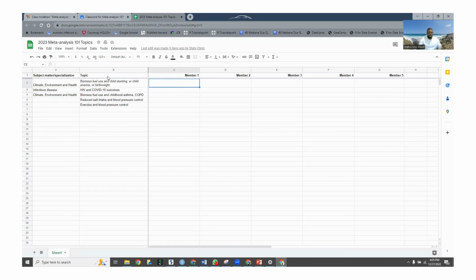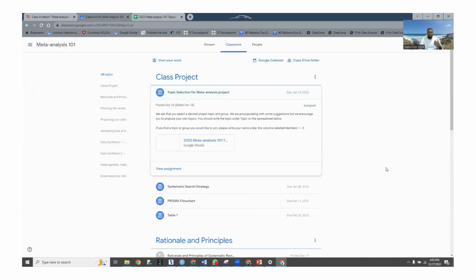But we want you to propose topics depending on what you're familiar with, what projects you're already working on, what research questions you have, and to think about those topics based on what you learn in the class. So we want you to quickly get into the material because there's guidance on how to select the topic from the first few lectures of the class, so we want you to go through those materials, select the topic, and quickly start getting into the project. And if you have questions or challenges as you're selecting a topic, please reach out to us at any point in time, and we're happy to help.